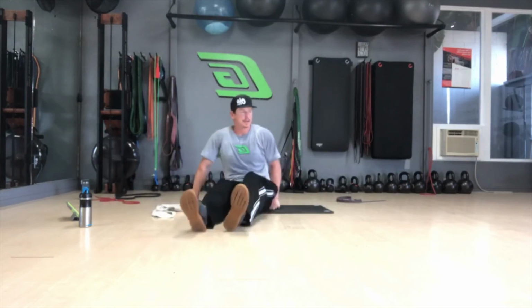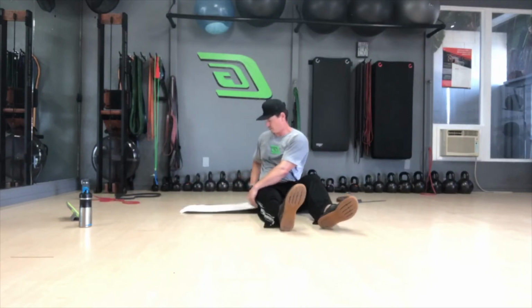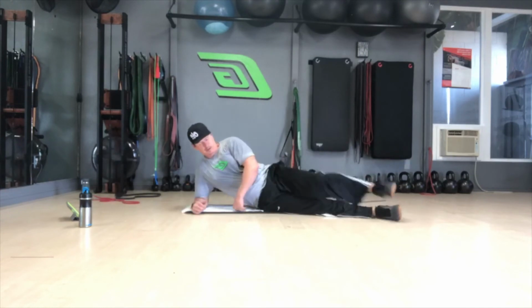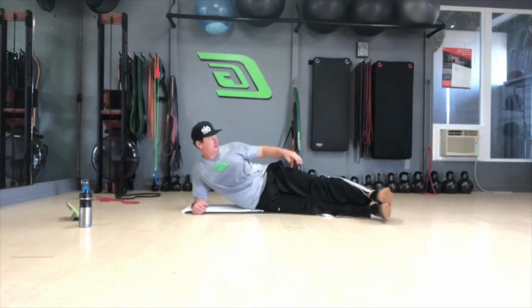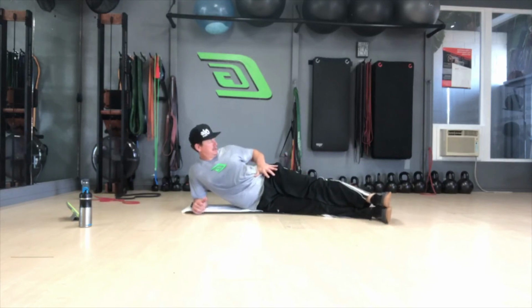Switch it over to the other side. 2 minutes left. That's it. All core work here. Elbow under the shoulder. Feet stacked. Shoulders back. Right, that hip. It's not right up towards the ceiling. It's slightly back.